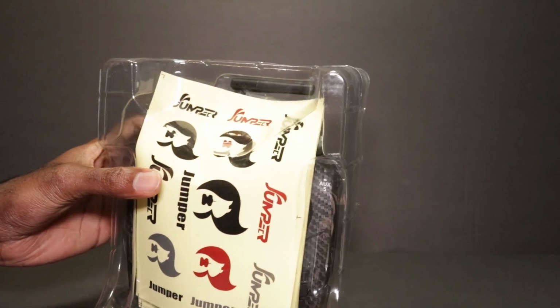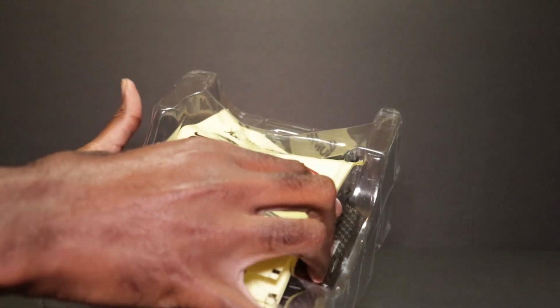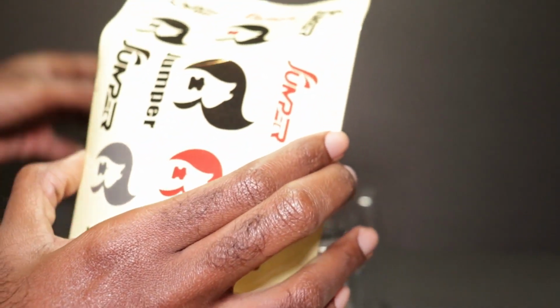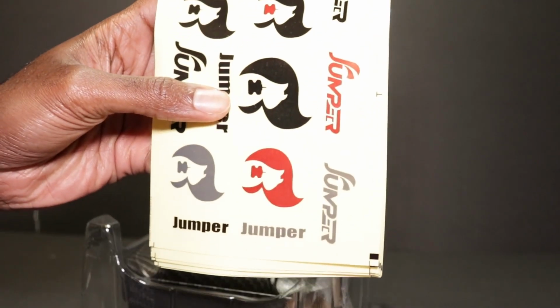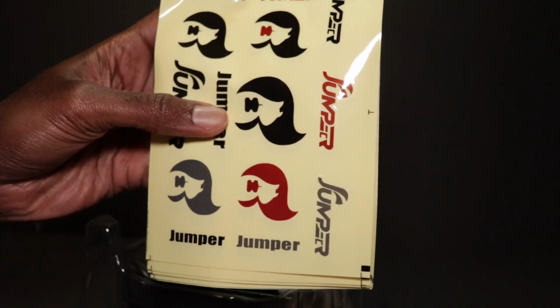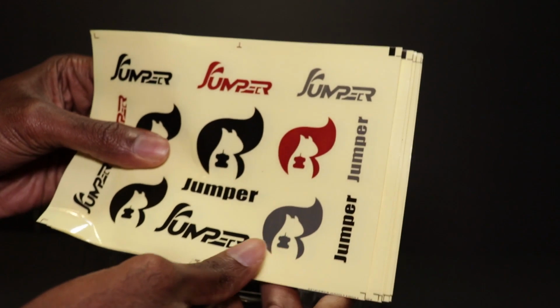Pretty cool. Well, I already took the transmitter out of the box, so here is what we have. These are a whole load of stickers. Let me lower my ISO real quick. Oh, that looks even better. Cool. These are all a bunch of jumper stickers. I will not be using any of them.